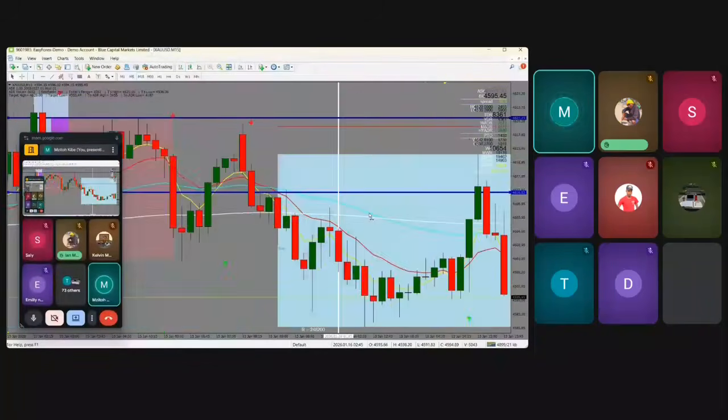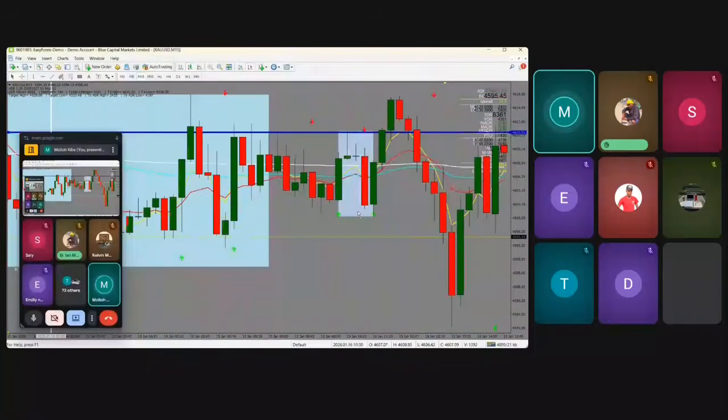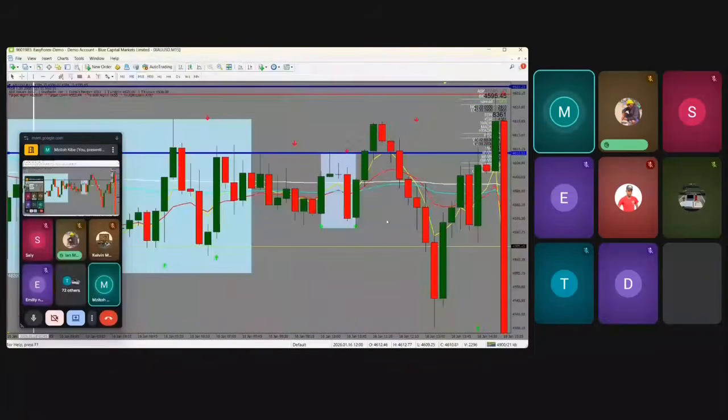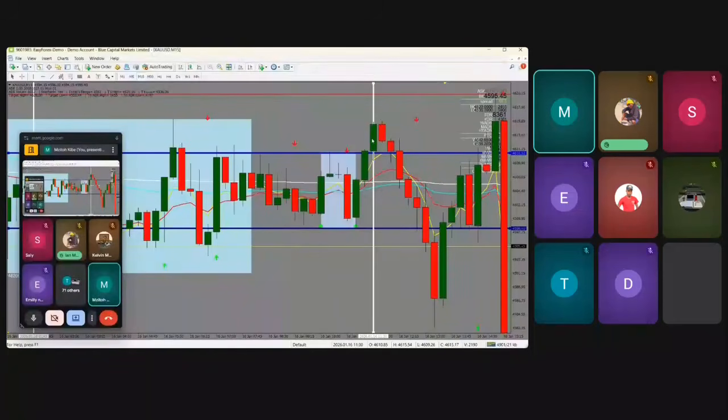On Friday, we also had two trades. Friday was also a very, very nice day. We marked the high and we also marked the low. So on Friday, the market broke above, we took a buy and it happened that we lost. So when we lose, we draw a red line there. So this one was a loss.